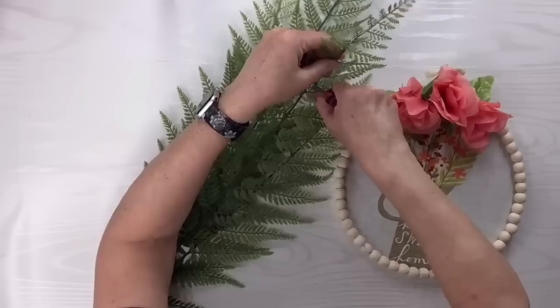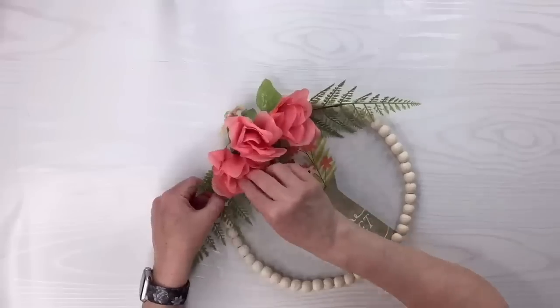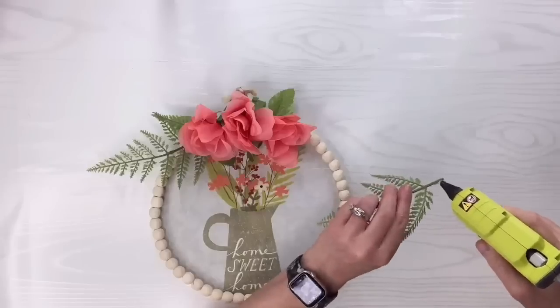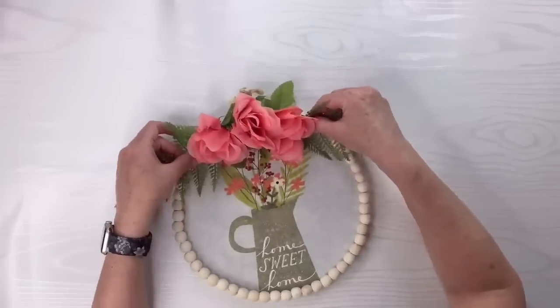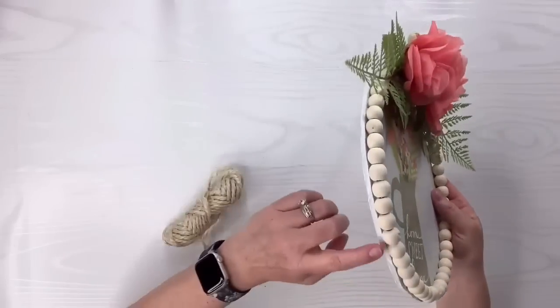Then I'm going to cut some pieces of that fern and just add a piece on each side, and I thought that looked so beautiful. I love the variety of the greens. I love the way this looks. And then I'm just going to go around the edges of that foam board. I just didn't like the way it looked. It felt kind of unfinished.